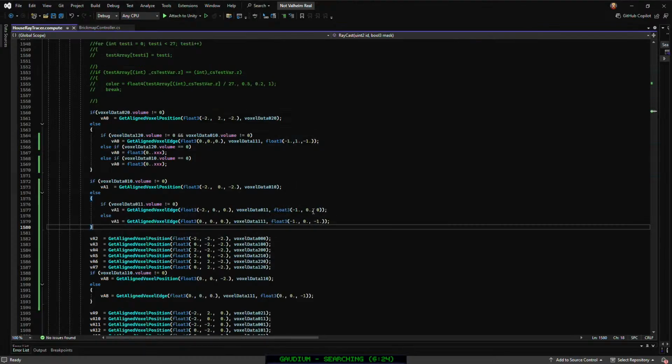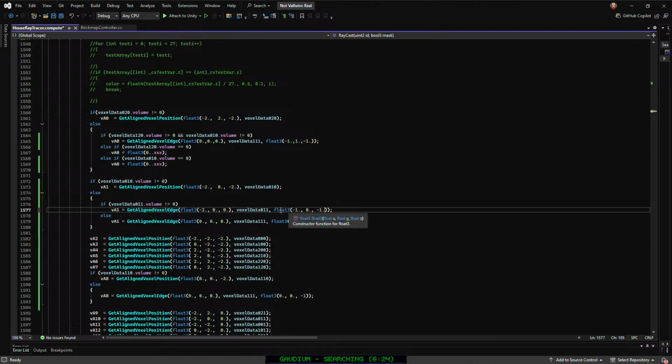So maybe this should be like this. But I'm worried that if I do that, it's actually going to be incorrect, and we're not going to get a straight line. But we can try and see how it goes. There's not much else to do about it.